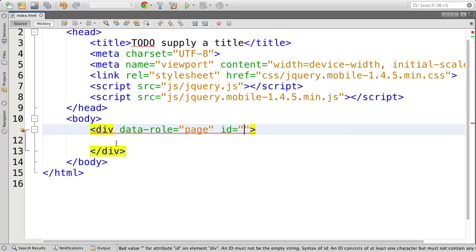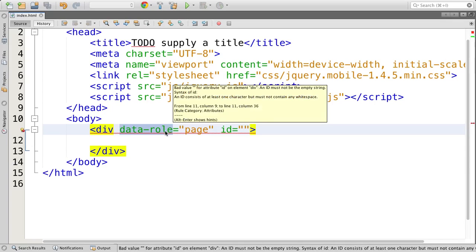That's what I was talking about. Data role is an attribute to identify the jQuery Mobile. Okay, this is going to act as a page. In this example, the particular DOM is going to behave as a page. So that particular guideline is being given by this data role attribute.